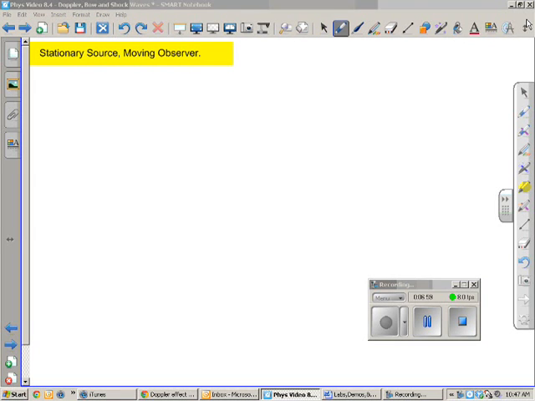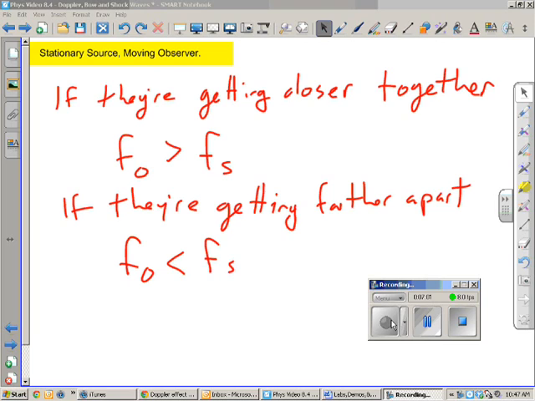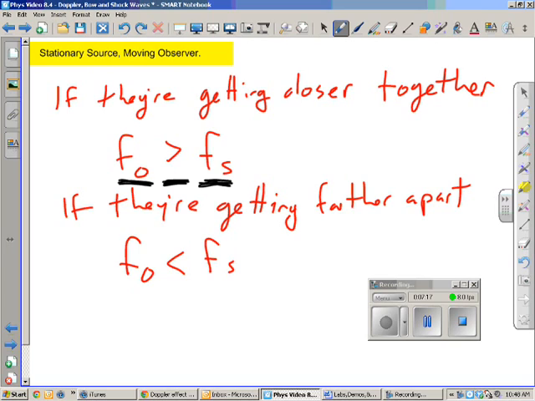So what we saw there is that if the observer was moving towards the source, if they're getting closer together, then the frequency that the observer experiences is greater than, it's bigger than the frequency that the source was creating, right? Remember, when the observer started moving towards him, I was saying boom, faster, right? And then after he passed him and started moving away, the frequency dropped. So now the frequency that the observer experienced was lower than what the source was creating. Go back and watch that again if you don't get that, all right?